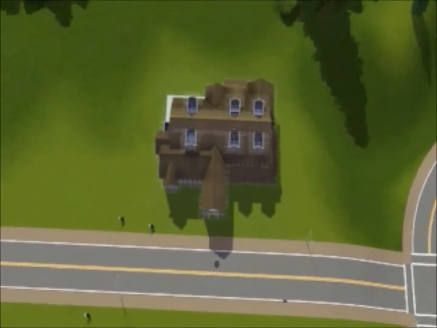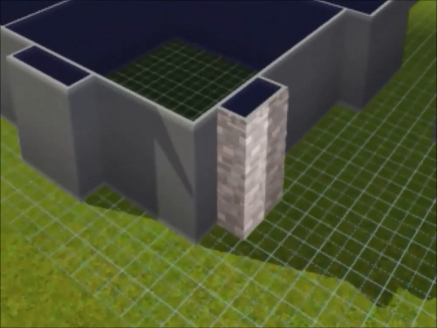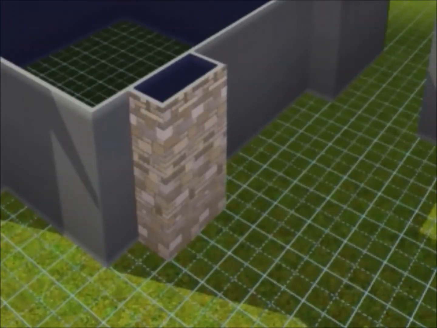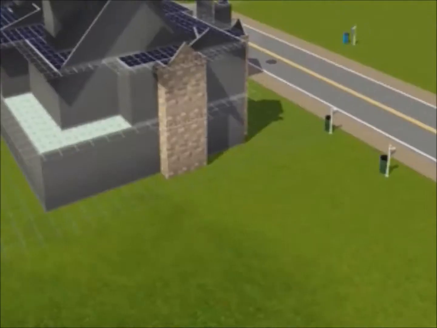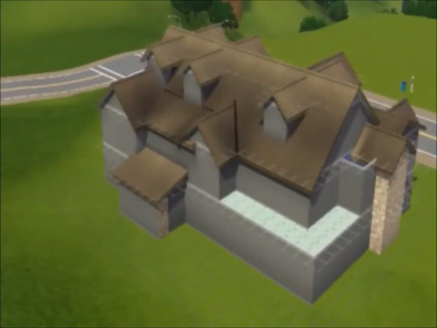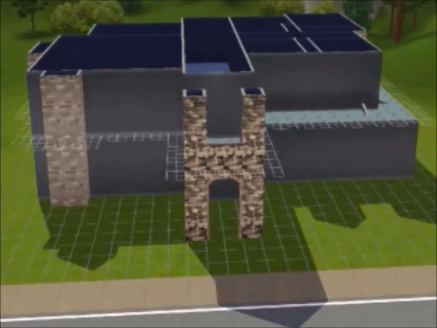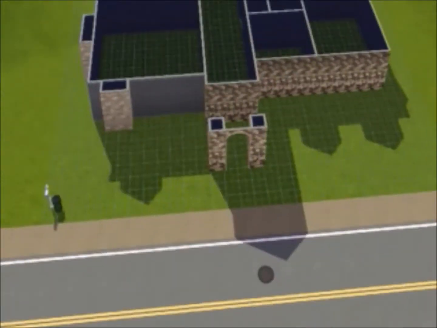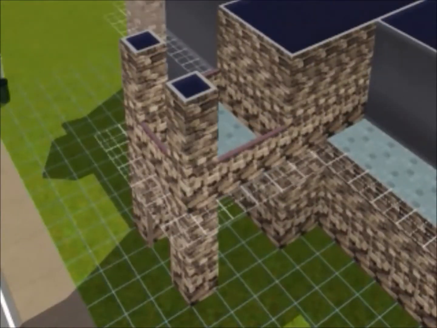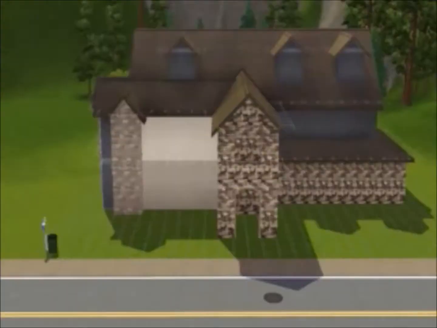As you can see, it's a 2-story house. I try to focus on using a lot of different textures for the exterior. Something that I find looks good once you finish the house is all those different textures. So I think there's like 3 or 4 main ones that I use throughout the house. There's like 2 different types of stones, a stucco, and then a siding for the upstairs.